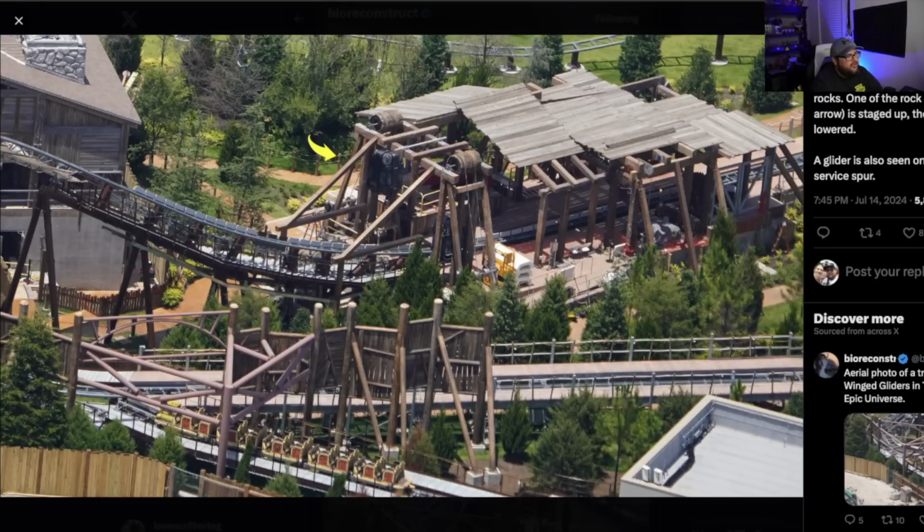The aerial photo of the first launch of Hiccup's Wing Gliders, themed as gliders propelled by falling rocks. One of the rock bundles at the arrow is staged up. The other is seen lowered. So that is pretty amazing. That's really cool. We've talked about this, the falling rocks propelling the glider. And then it lifts up and comes down.